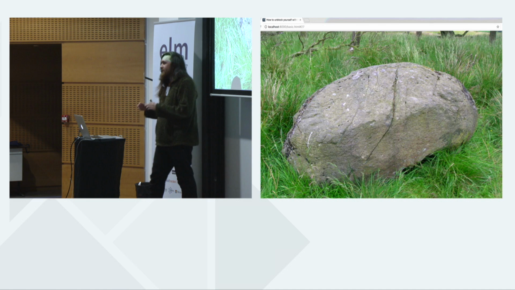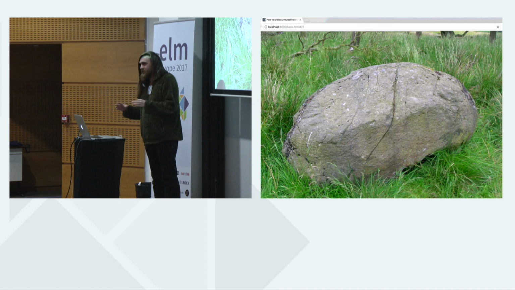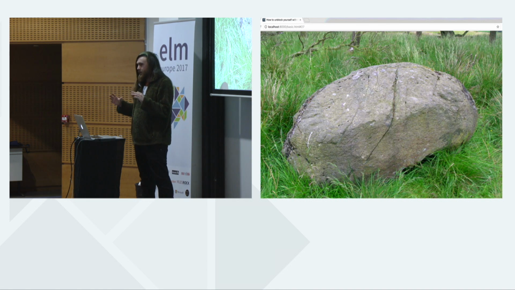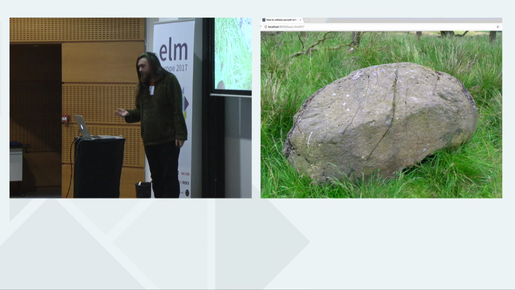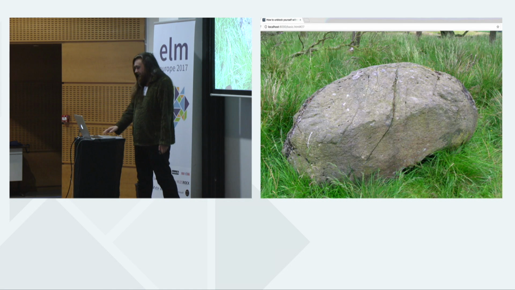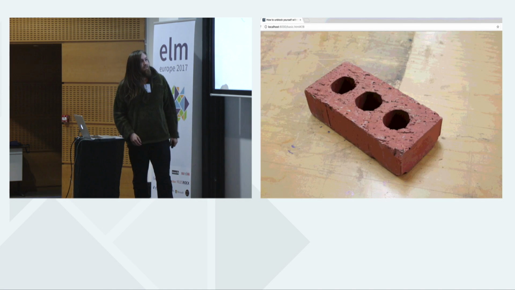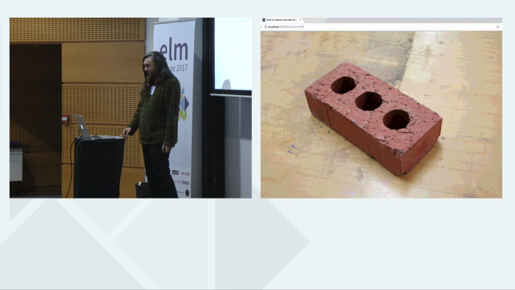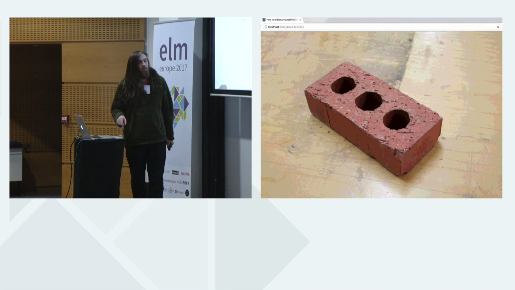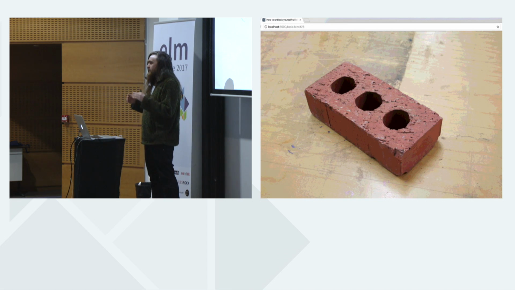And now we have a nice big stone. So it doesn't quite fit in with our Elm pieces. It doesn't look like the rest of our Elm code. And it wasn't what we wanted originally. And that's kind of where this comes in. We actually wanted this. We wanted a nice brick that would fit in and look and behave like the rest of our Elm functions and code.